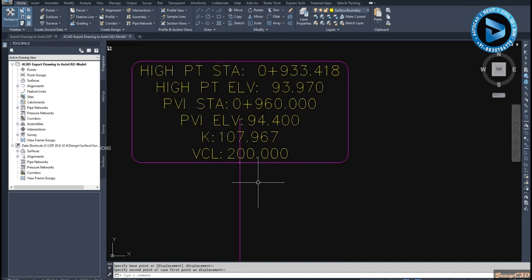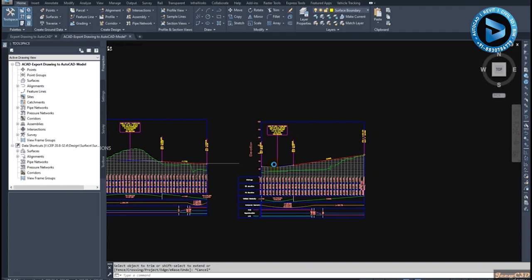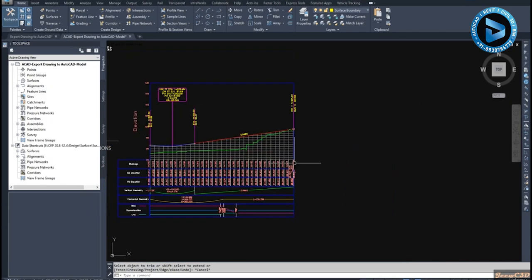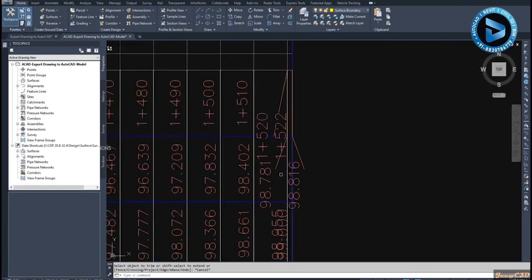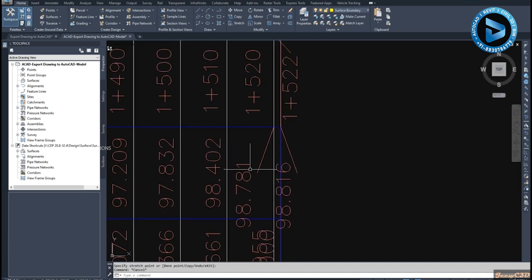All these things are AutoCAD based things. You can use your own methods to do these modifications. Right now it seems to be okay, and we have some other problematic data here. So we will move this data outward, because this is outside the area, and this one should be inside this one, and this data is inside this one.